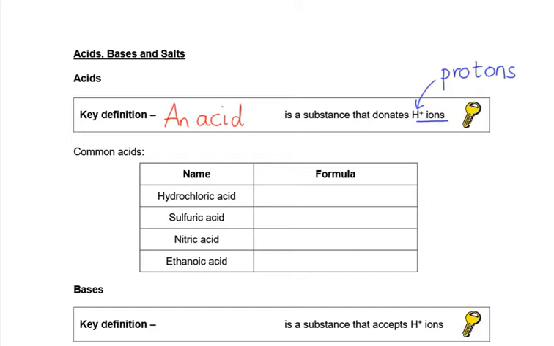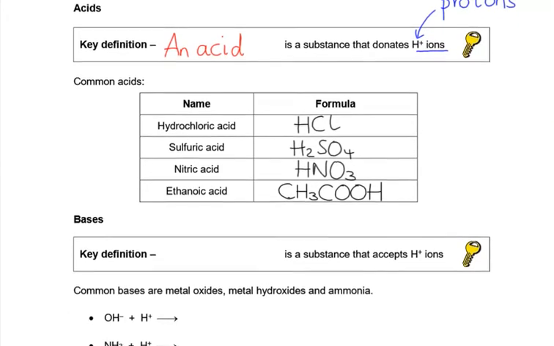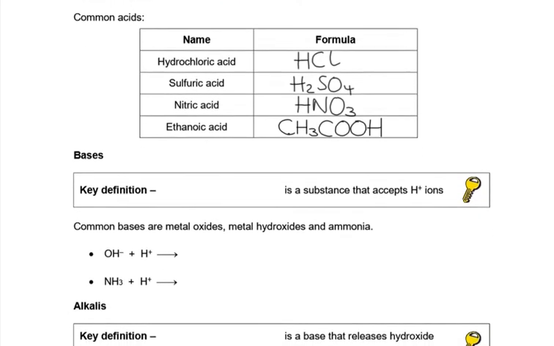So we're going to remind ourselves quickly of the formulas of those common acids. So we've got HCl, which we should all know, and H2SO4. And then remember that nitric was HNO3. Now ethanoic you might have come across at GCSE, it's one of the organic acids. CH3COOH. Eth in organic chemistry means two carbons, and there's two carbons in there, and it's a carboxylic acid. It's got this COOH group, ethanoic acid. So these are some of our common acids.